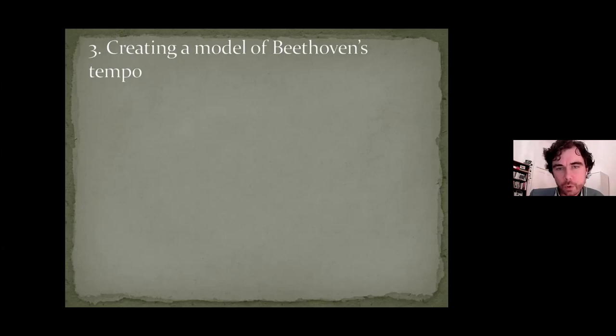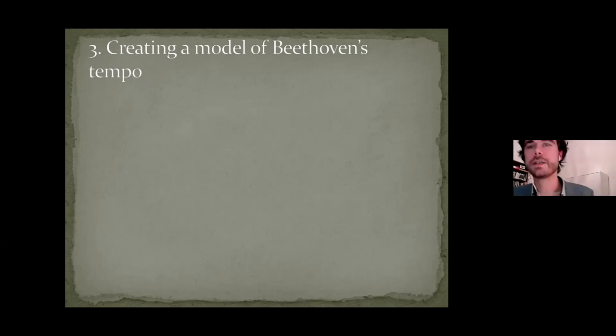So now we have a whole lot of metronome marks for a vast part of Beethoven's oeuvre. The thing to do now is to sort them according to meter and tempo indication. And the collection of pieces in common time, marked Allegro, for instance, looks something like the following table.